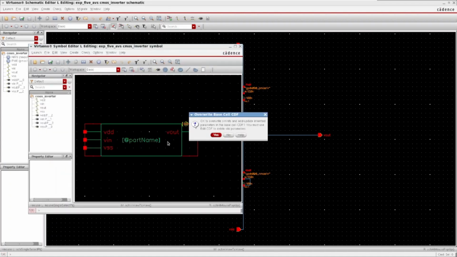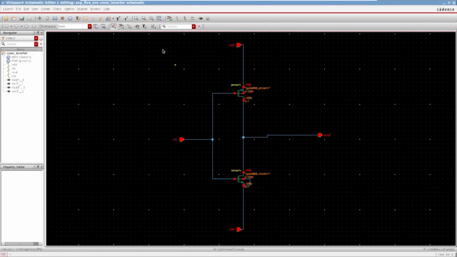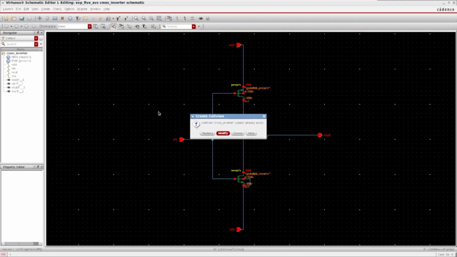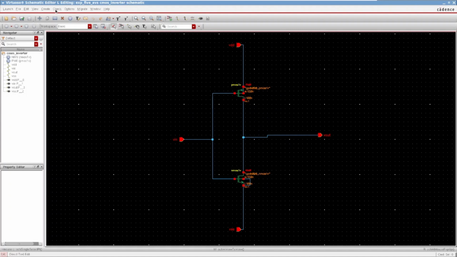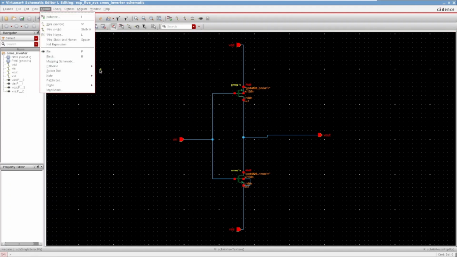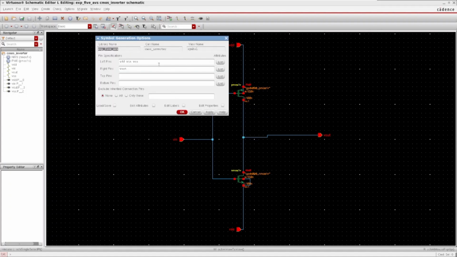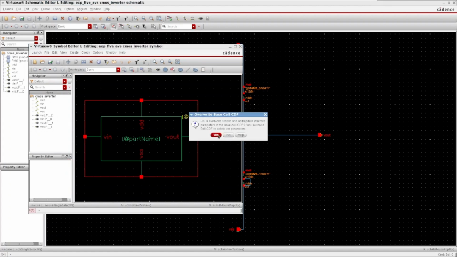See, this is how a symbol will be created. But for our simplicity, let's create a symbol like the one from Selvin. At the left side, every time we will be taking an input. At the right side, we will have an output, at the top we will have VDD, and at the bottom we will have VSS. This is how a symbol will be created.